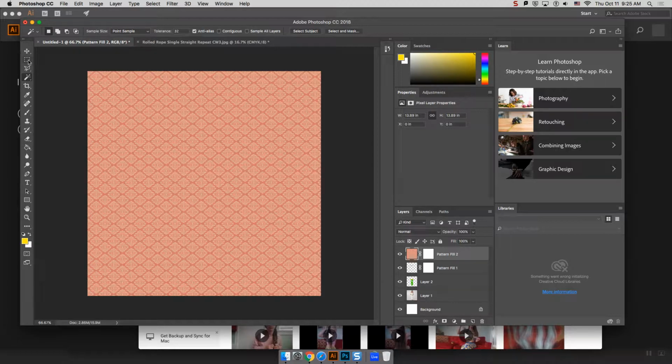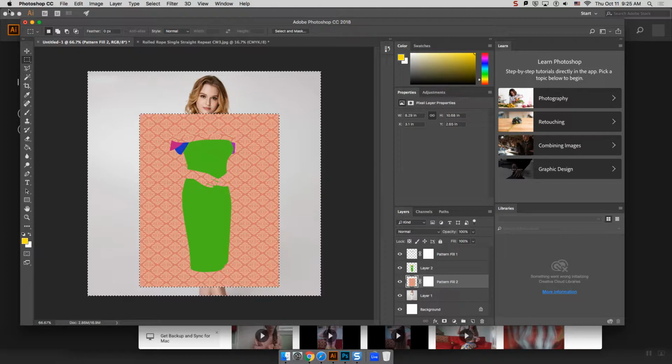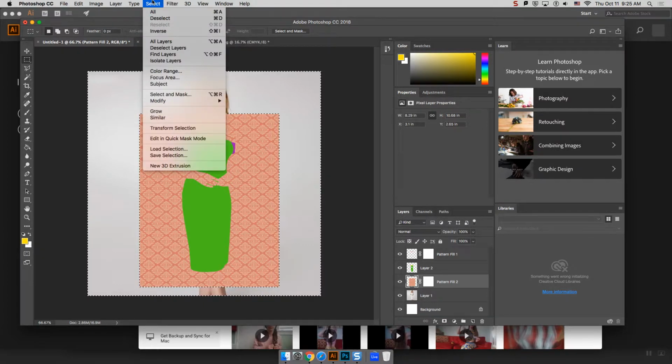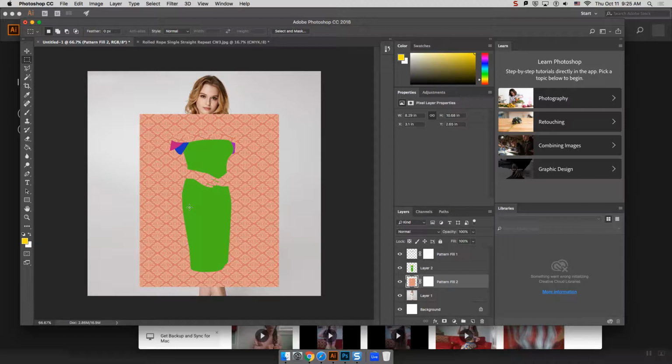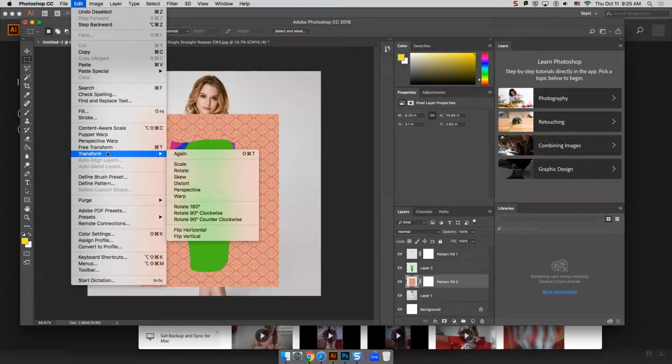And I actually want to cut this down a little bit, so I can change the layer so I can see my color blocking above it. I want maybe this much to work with, so I'm going to delete the rest of it. Command Shift I is how you do select inverse. Command D to deselect.